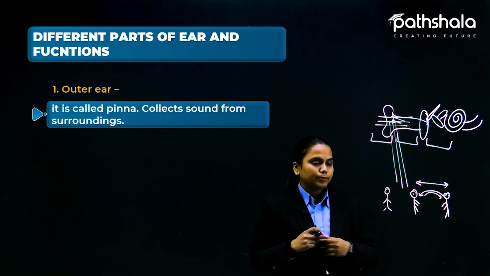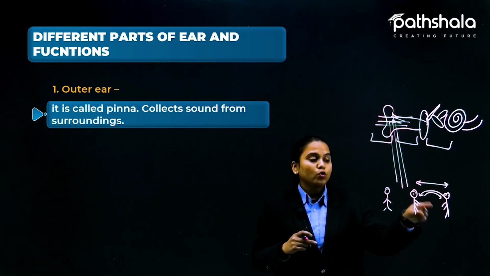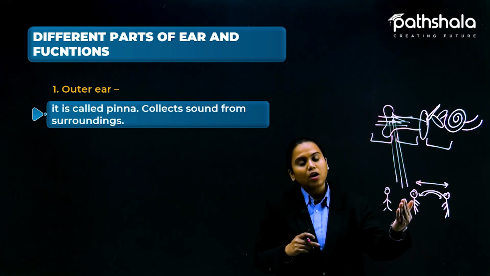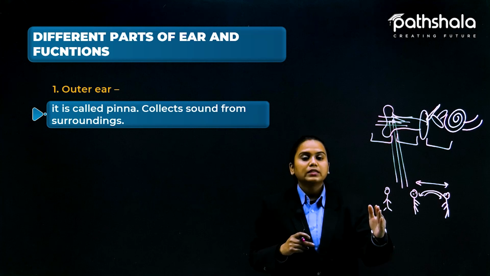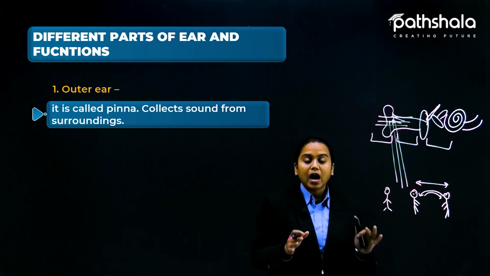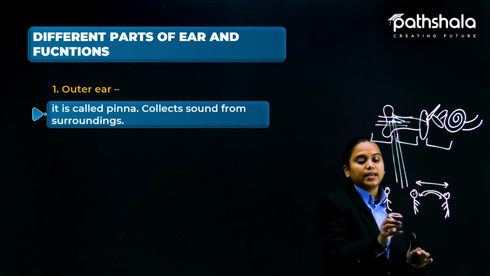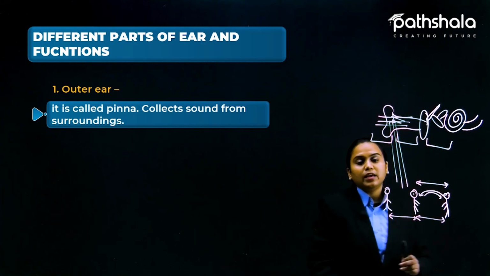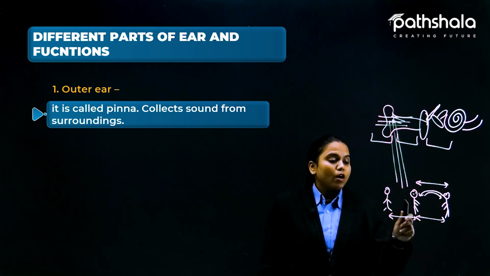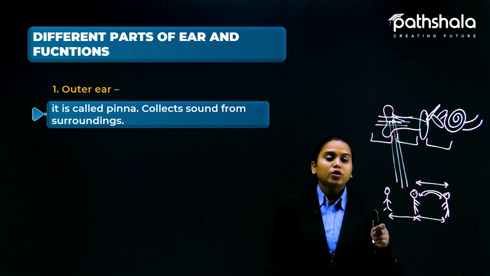And you can do that experiment: the person who is standing in front of you, you will receive a good sound of him, and the person who is standing behind you, you will receive a less sound of, though they are at equal distance. You can ask them to stand at an equal distance, but again you will receive a louder sound from him compared to him.